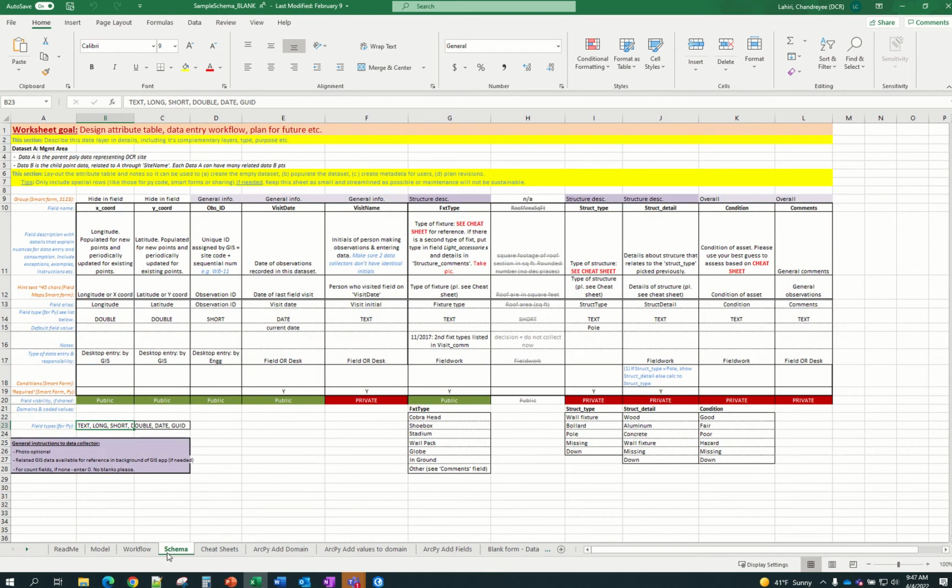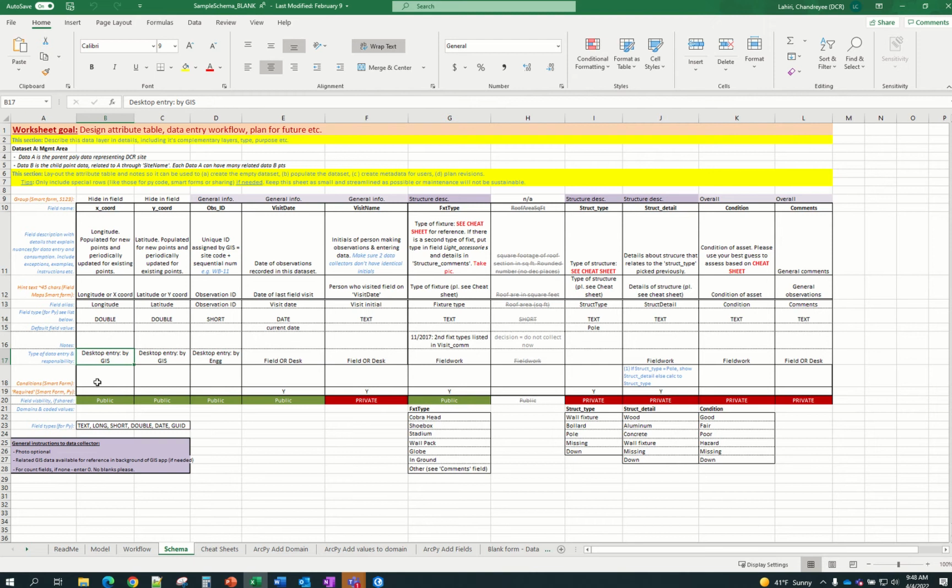This is the schema where you could have multiple tabs, each of which describes one particular data set. This is where we lay out each one of the attributes or the fields of the data, and we specify what the name of the field is, what it's for, a shorter description maybe if you want to use it in field maps, an alias of the field. So this would be how it's actually created versus the alias, what kind of field it is, if there's a default value or not. Workflow kind of things, like who's going to enter this?